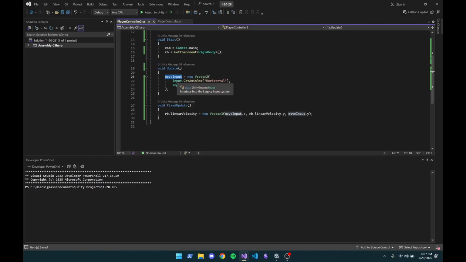Because if I have this move input, I'm directly setting the velocity. If I were moving the transform directly, if I were adding to the transform, then yes. You set it so that it moves in world space and not local space. Well, this player controller is on the player itself, right? And the rigid body is on the player itself, so it's going to move in world space regardless, right? Because it's not a child of anything. Does that make sense?